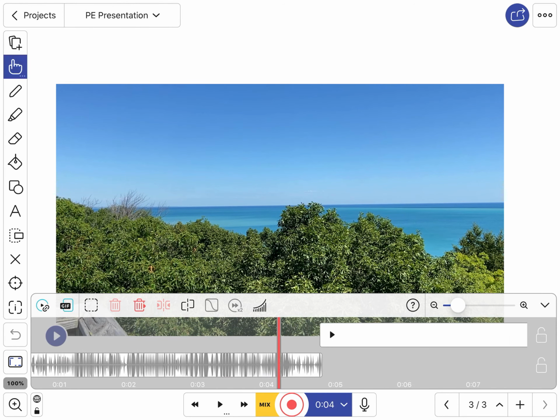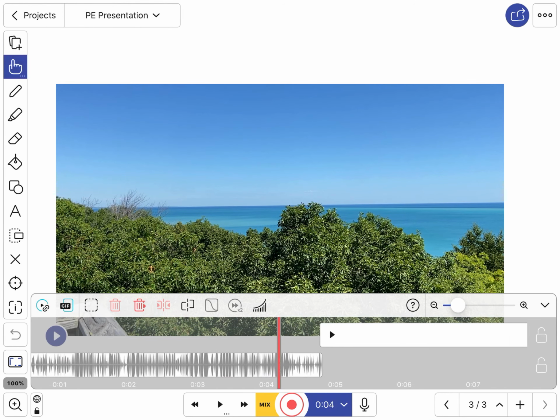Now, throughout the process, as you're making your presentation, the last thing I want to show you is when you go to the drop down where it says PE presentation, there's this quick save button. I always like to click that every time I do something new, like a new slide. The quick save, again, is I just go up here and I click quick save, and it will save it.